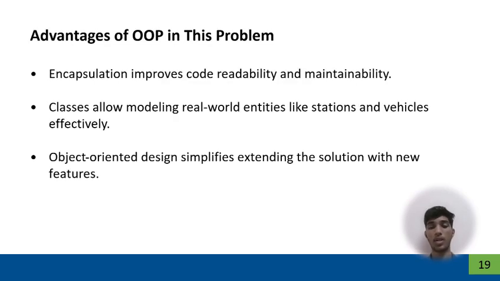Advantages of OOP in this problem. Object-oriented programming provides several advantages. Encapsulation keeps station and vehicle data safe and organized. Reusability: classes can be reused or extended. Clarity: the logic is separated into meaningful components. Scalability: it is easy to add new features like fuel efficiency or cost. This shows how object-oriented programming makes the solution more robust and structured.